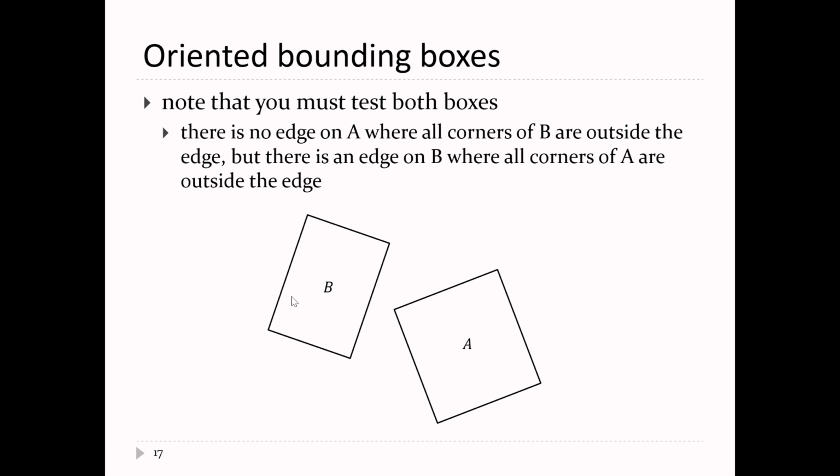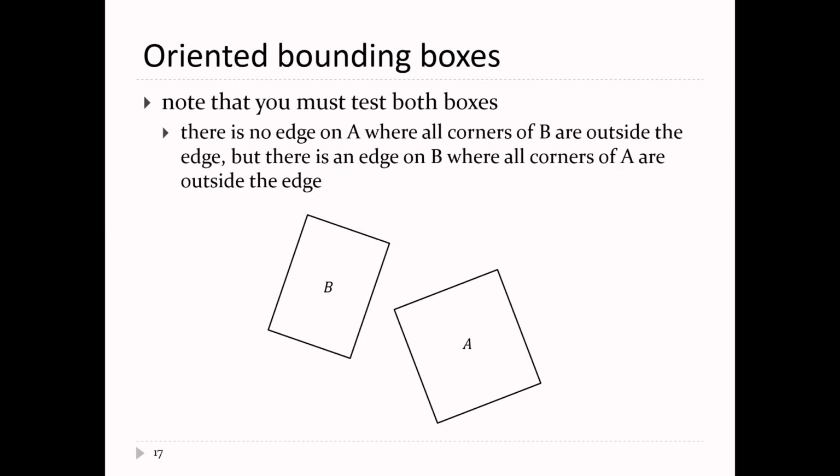So if you just use one of the rectangles, you get the incorrect result. This says that they overlap, which is incorrect. So you also have to look at all of the points of A relative to B, and when you do that, you'll find that for this edge, all of the points of A are on the correct side of the edge. And so now you know they don't overlap. So you have to be a little bit careful about that if you're doing it this way in 2D. In 3D, it's worse. In 3D, it turns out you can't actually perform this test. It misses some cases. It considers some cases to be overlapping when they're not.